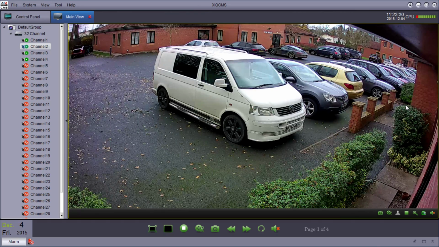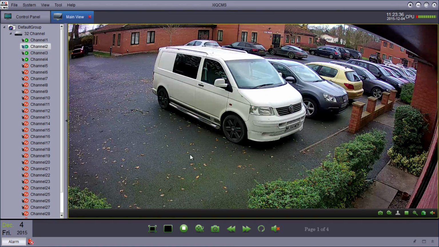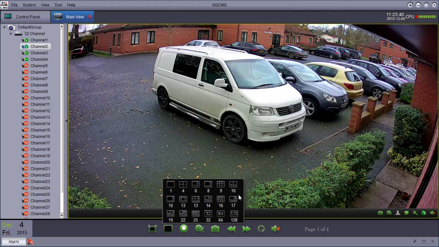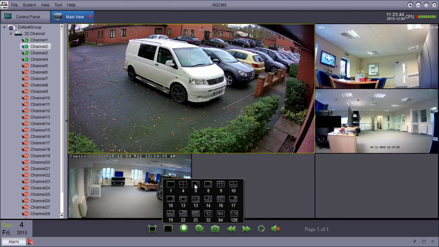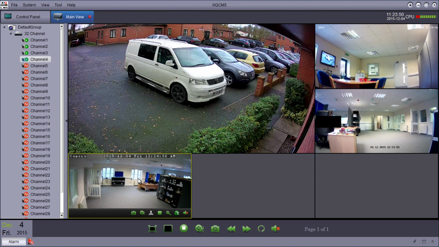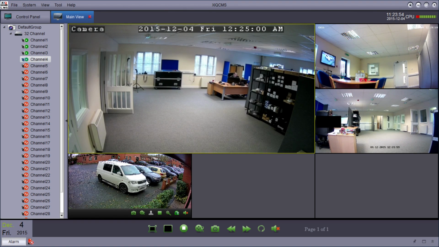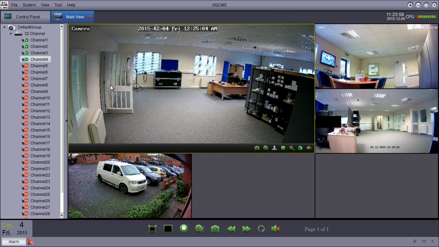To get back to the split screen view again, you can either double click on the screen, or you can pick on this icon here and then choose a screen layout from this menu here. So let's choose that one there. Okay, now if you wanted to put this camera in that window, just drag and drop it there and it'll swap them over. And again, any time you want to, you can switch to main screen to bring the quality up.